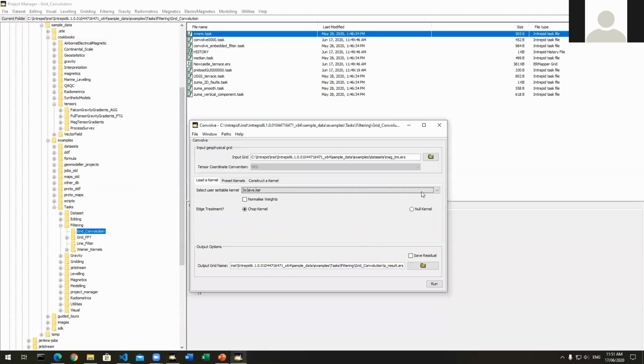Oh, could I just ask a question on what you were showing just then? So you've got the preset kernels, and then there's kernel type, and there's quite a few different options there. So there's curvature, median, Z-norm, Gaussian, terrace. You just showed us what terrace would be good for, the radiometrics. What would be good uses for the other ones? So I assume curvature must be gravity gradiometer tensors. What would be the uses for each example?